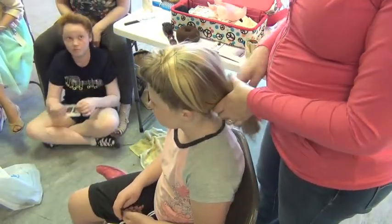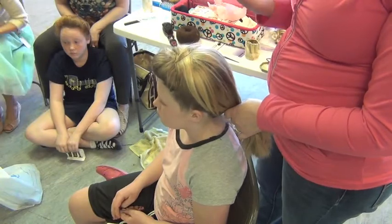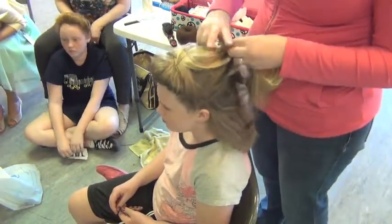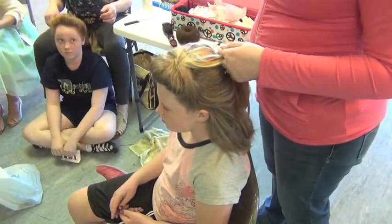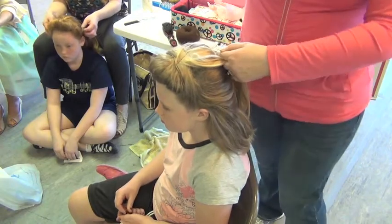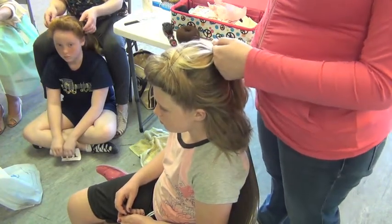All right, so does everybody have their hair in the front? Okay. Now all you're going to do is take the rest of their hair and make a ponytail. It's going to be right here on the crown of their head, in the back like this. It's going to be higher than you think. It's got to be up here.